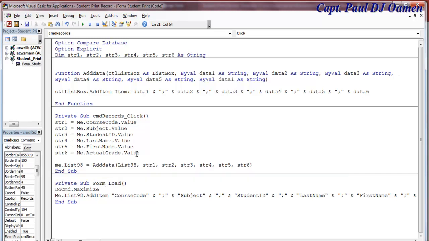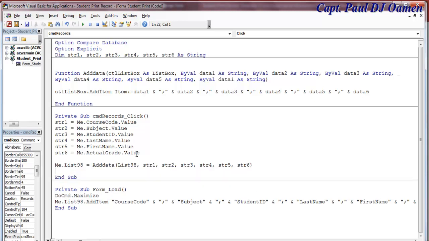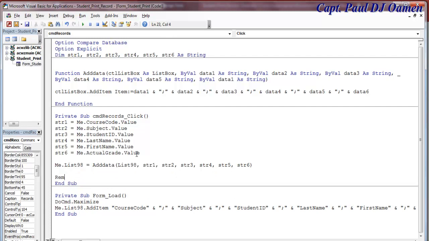There we go. There. And then let's redeem that code. Right. Okay. Now, oh, look here. That should be data number 6. That's an error there. That would have given us an error.